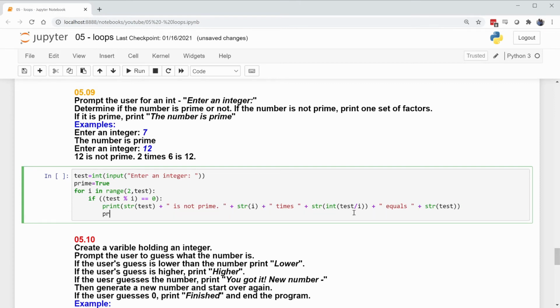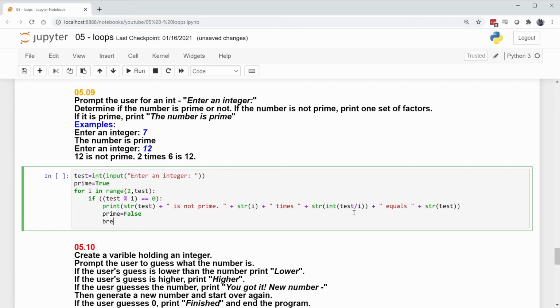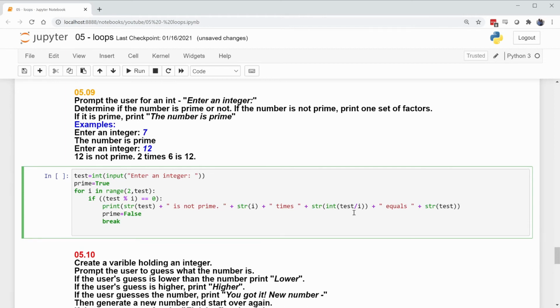My next step is to knock down that prime flag, and then I'm going to use something we've not covered yet, a break. So once I've found a pair of factors, then I can go ahead and just break completely out of it, and I'm done.